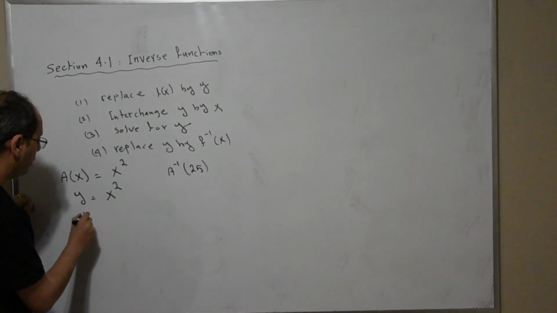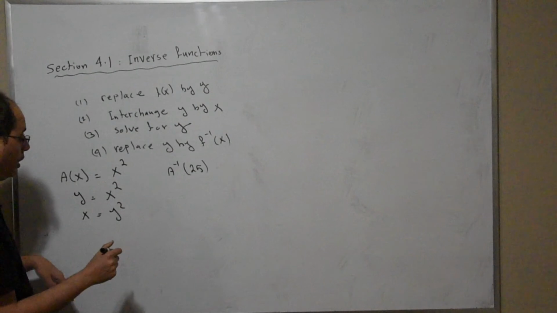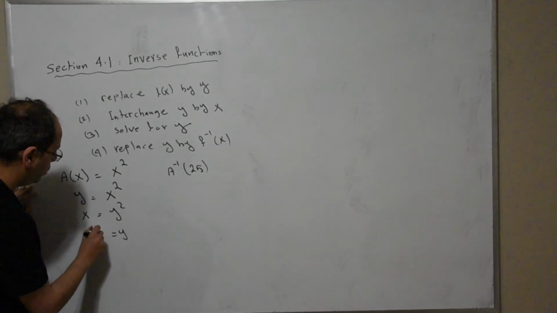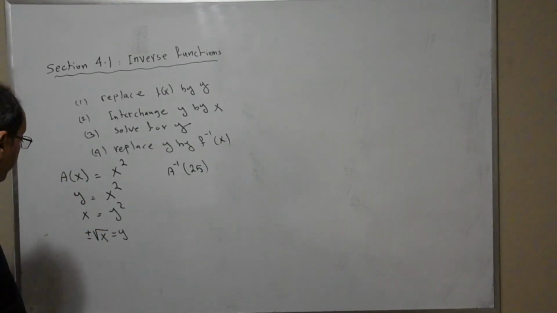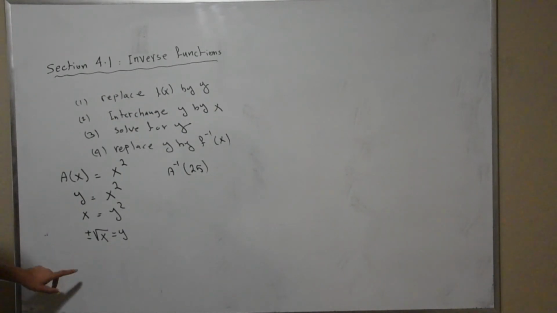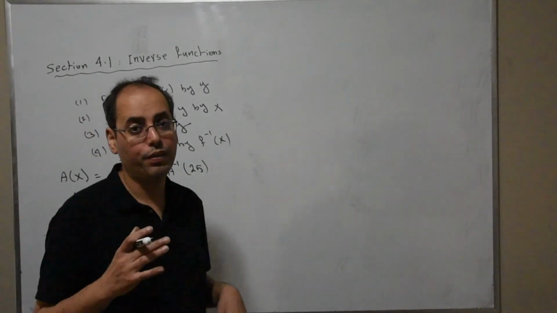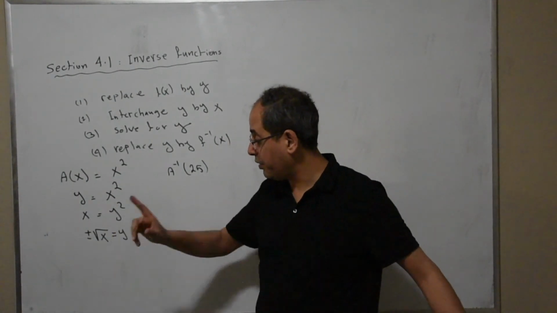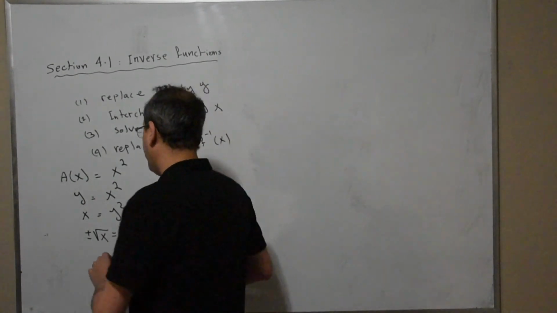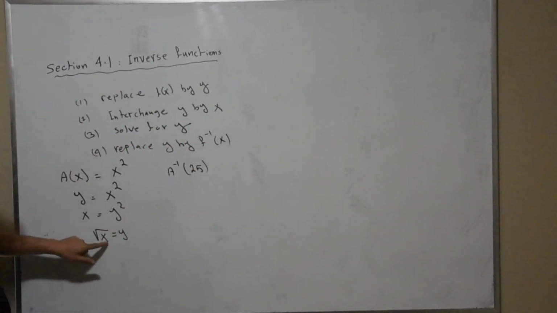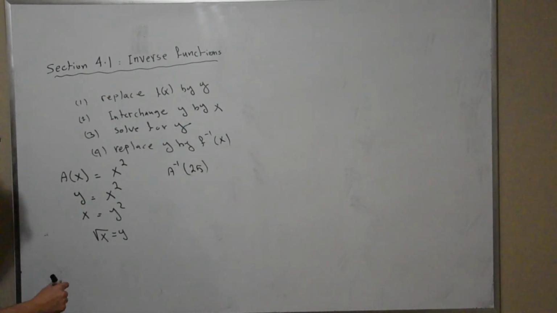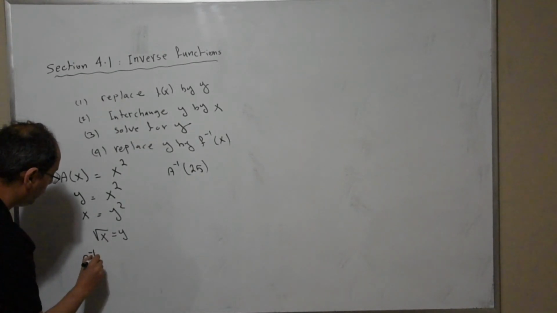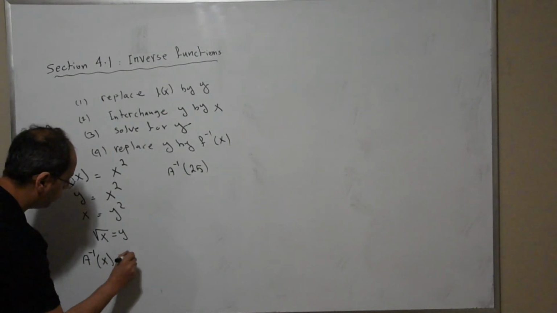So I make this x equals y squared and solve for y. So I take the square root of both sides. So y equals plus or minus square root of x. Here's the thing. That cannot be a function. Okay? And if you think in terms of the area, you can't have a negative area. So in order to make this a proper function, that's number 1, and make it 1 to 1, I have to remove the negative and make only the positive one. So now the function y is the square root of x, which means that the area inverse of x is the square root of x.